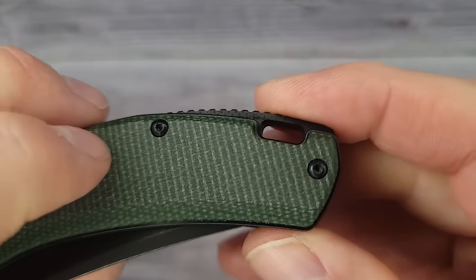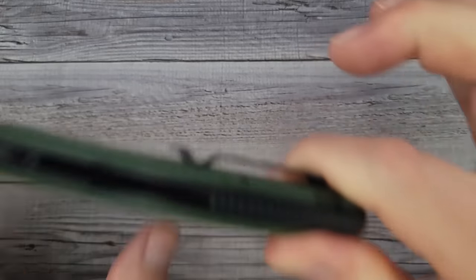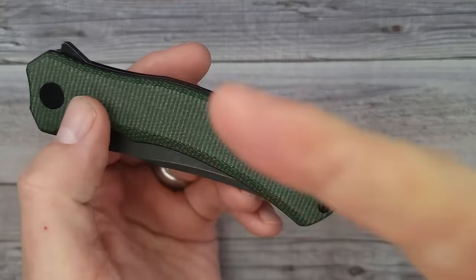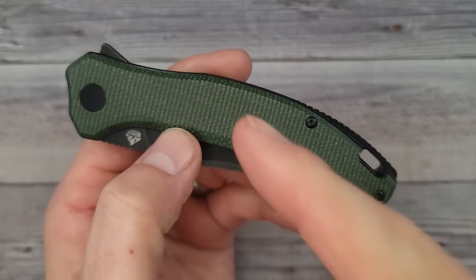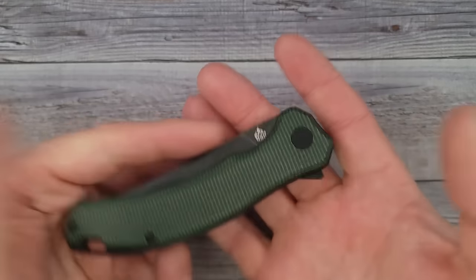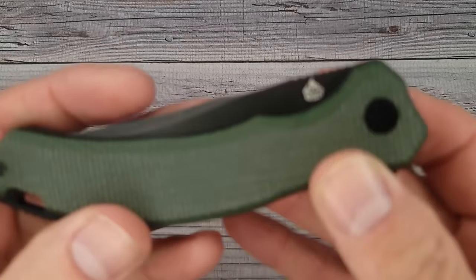It has a pocket clip, but it's not reversible, and it's not deep carry. This one carries super well. Spoiler alert, it works very well. The action, the ergos, everything about this knife, it is a total win, especially for the price. Of course, I'm getting ahead of myself, but you know what? I don't always have to go in the same order every video. Back to this one. Check it out.